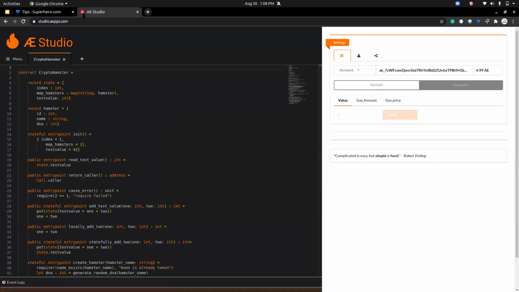Okay. Before we do anything, we have to make sure the configuration is done on our AEStudio. What's the configuration? The configuration is to simply connect our AEStudio to our Superhero wallet because of transaction fees and gas fees. So to do that, you want to click on the Mainnet button.